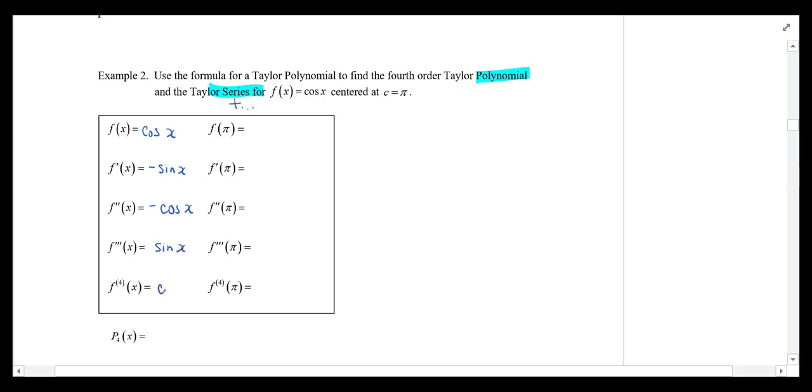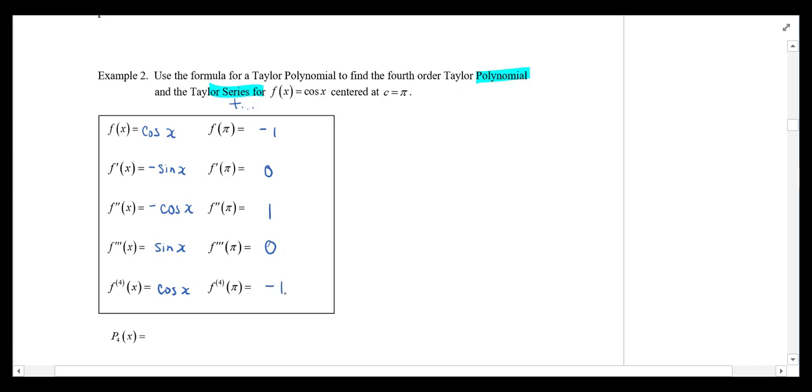And the fourth one, back to regular cosine of x. And now evaluating all of these terms or expressions at pi, cosine of pi is just negative 1. Sine of pi, well, that's 0, so negative 0 is still 0. Cosine of pi, that's just negative 1, so negative 1 is positive 1. Once again, 0, and also negative 1.